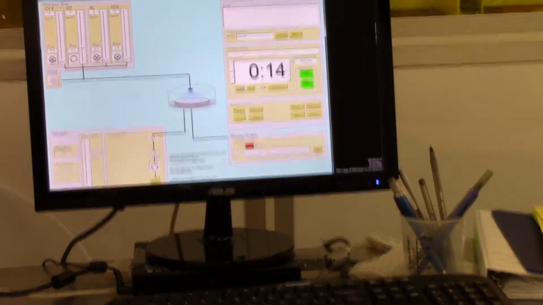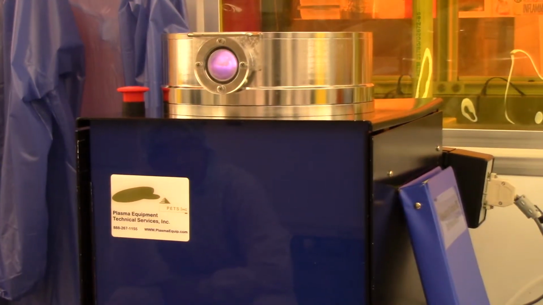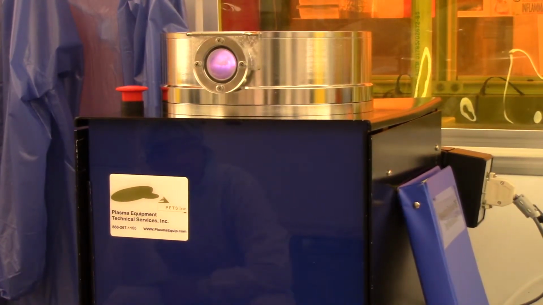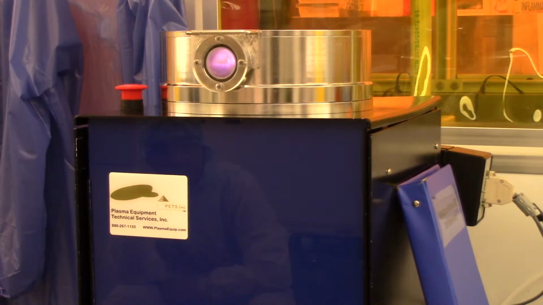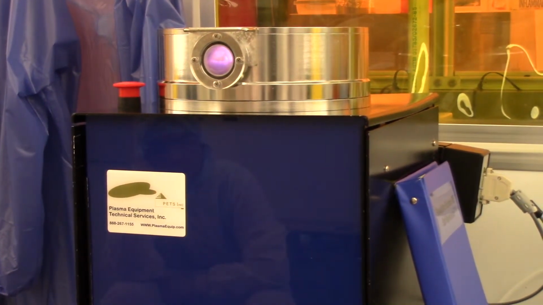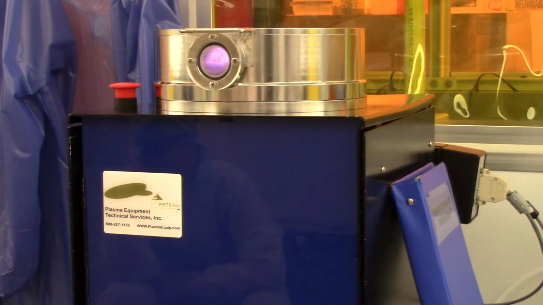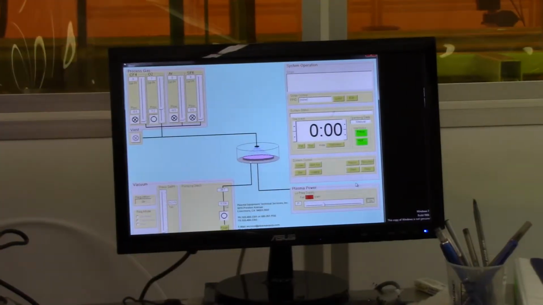So I'm going to go ahead and start the time. I'm going to go ahead and turn on the plasma. So now we have a plasma in the chamber. You see that is not that nice white blue we're expecting for oxygen. However, because this port cover is heavily contaminated with previous processing, that is contributing to this different color. Okay, so we did about 15 seconds.